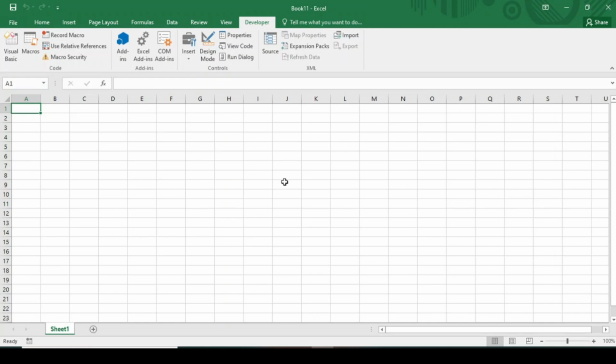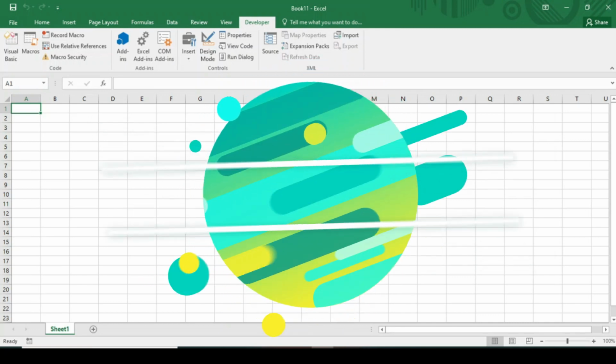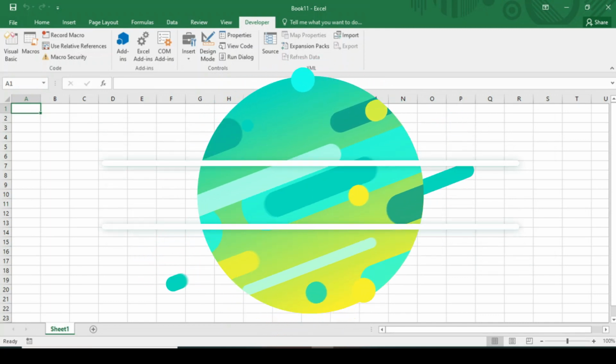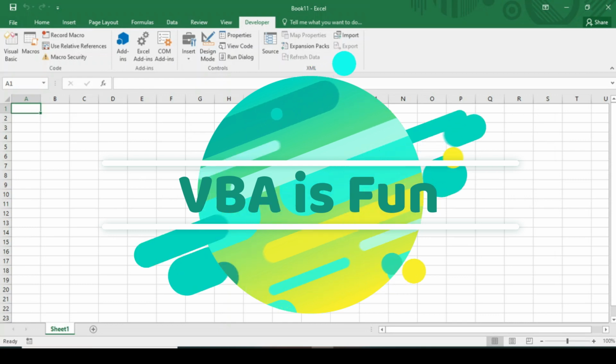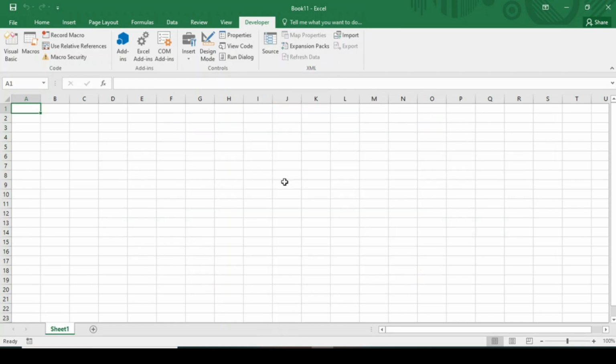Before starting the coding part, I'd like to give some theoretical knowledge. We know VBA stands for Visual Basic for Applications. Yes, it is just an editor in Excel or Word or PowerPoint. So it is a part of the Excel program or the Word program or the PowerPoint program and cannot work alone. It means it always needs a host application to work. Furthermore, it is only used for desktop based applications. It can't be used for internet based applications.